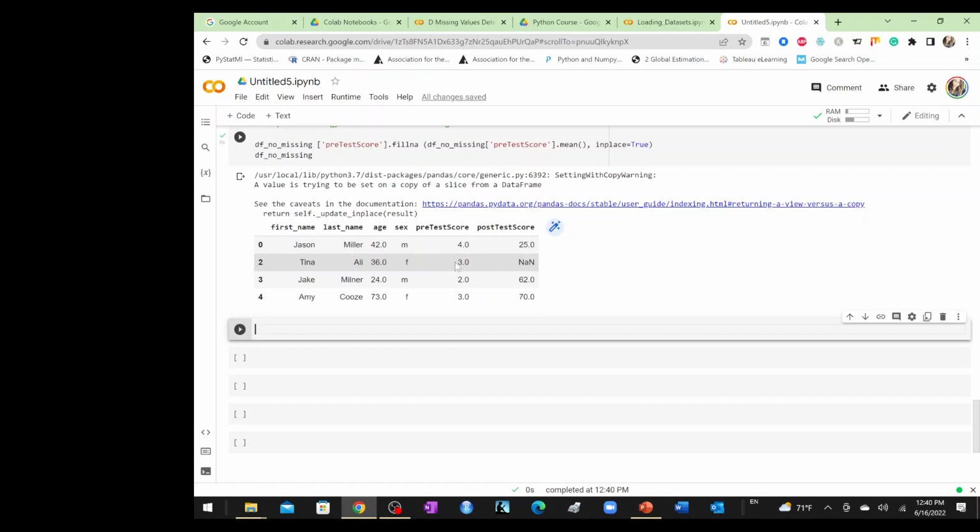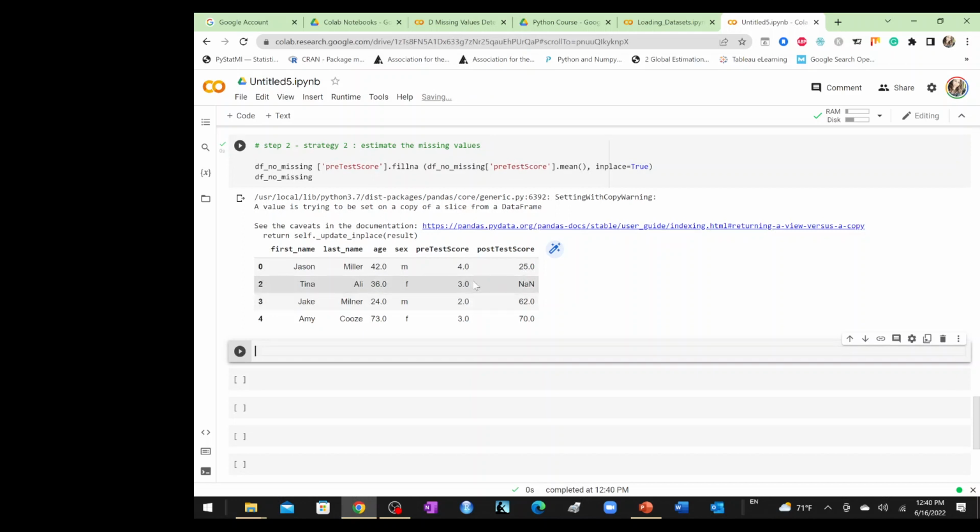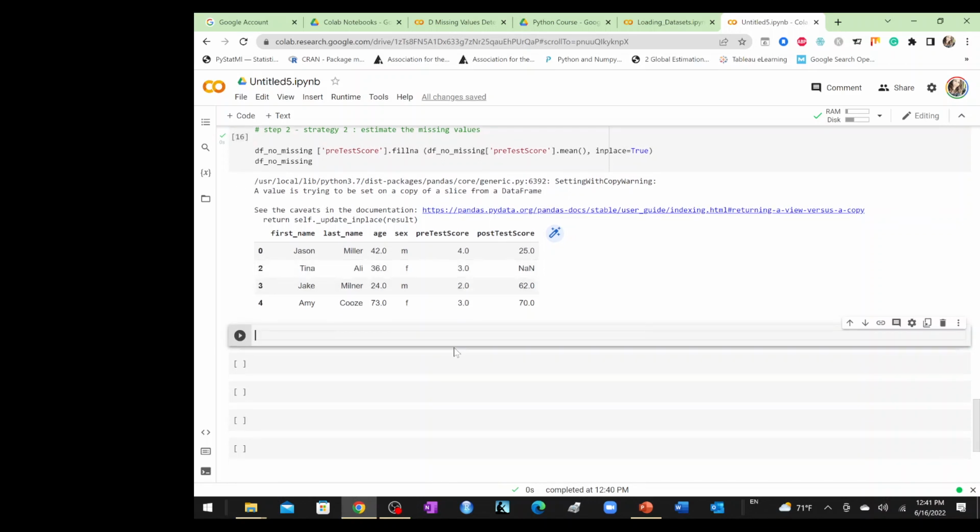So as you can see here, we were able to replace it automatically by the average. All right, so now this will yield us, if we have like 30 different missing data, we will have 30 different points of data under pre-test score filled with the value 3. And this is really not favorable, isn't it?